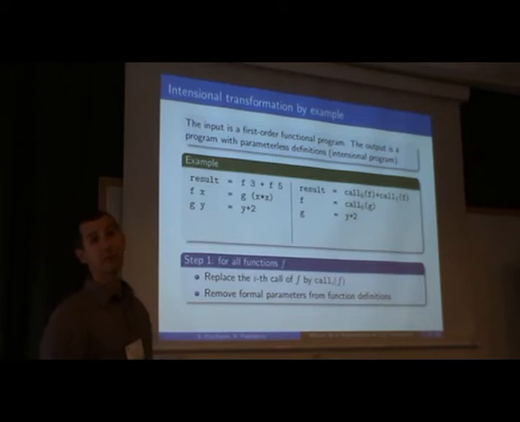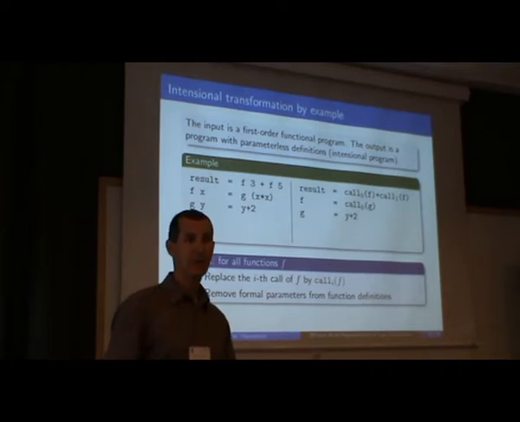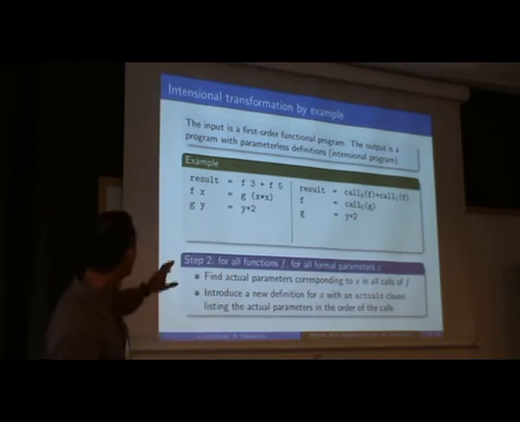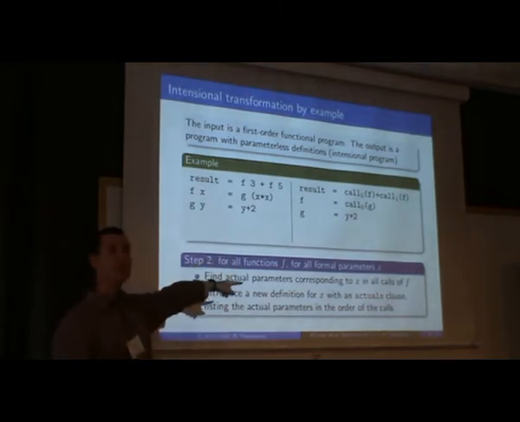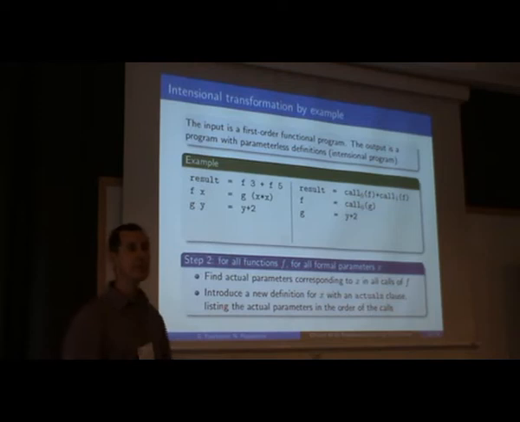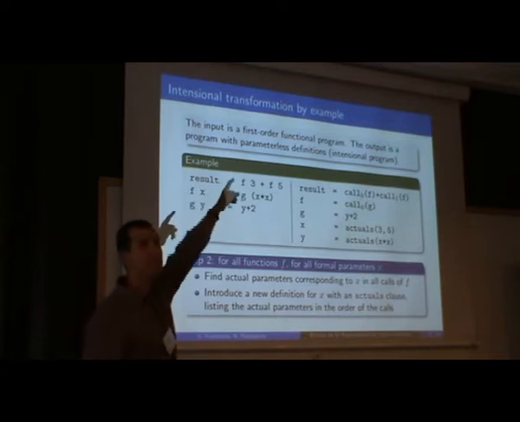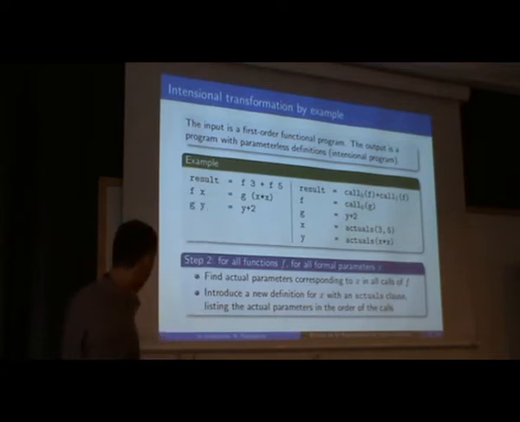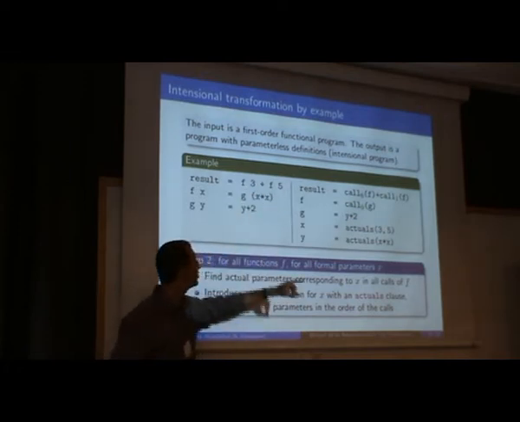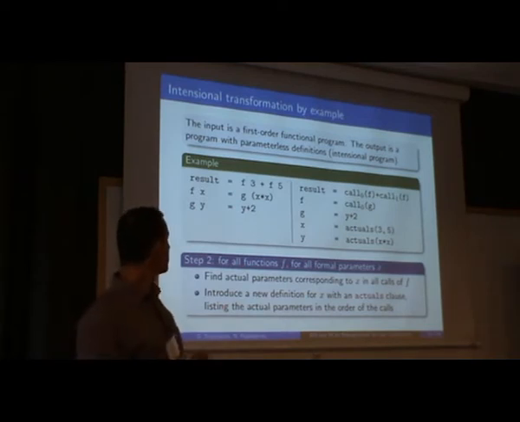Also, we remove the formal parameters from the definitions. And of course, this doesn't work because you have just erased the actual parameters. So we have to put them back somehow. The way in which we put them back is we collect them and we add definitions for the formal parameters, like they were separate definitions in the program, which look more or less like this. So x, which was the formal parameter of f, had two instances, one here and one there, which are collected into these actuals there.